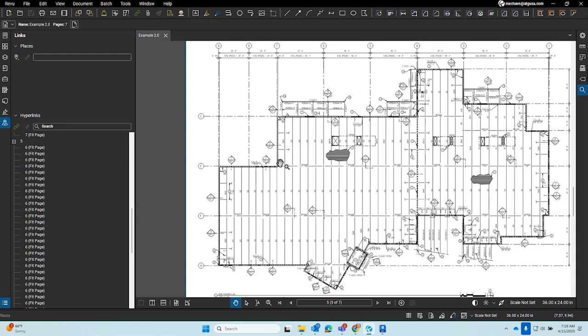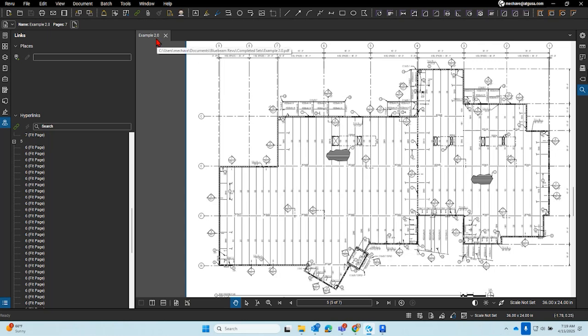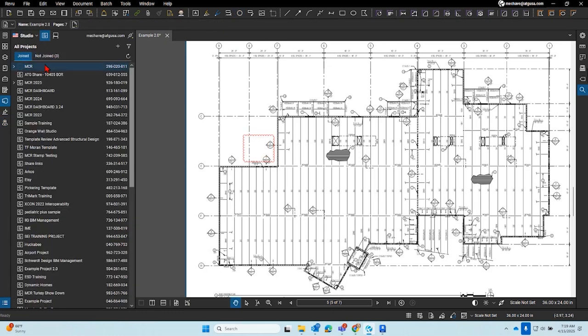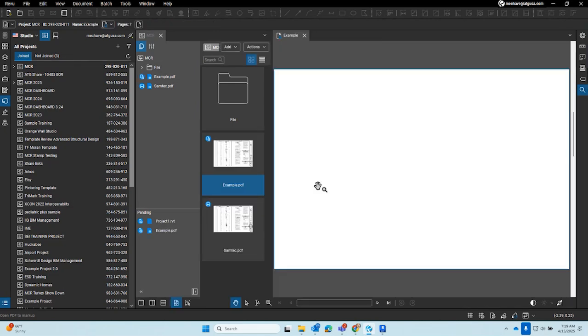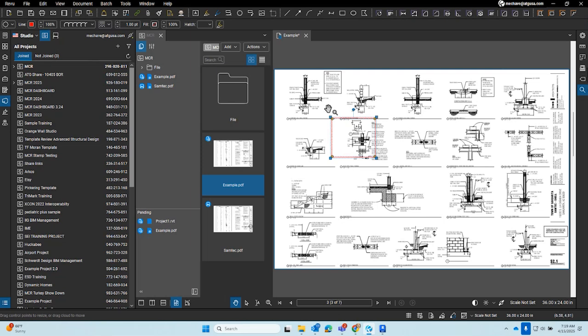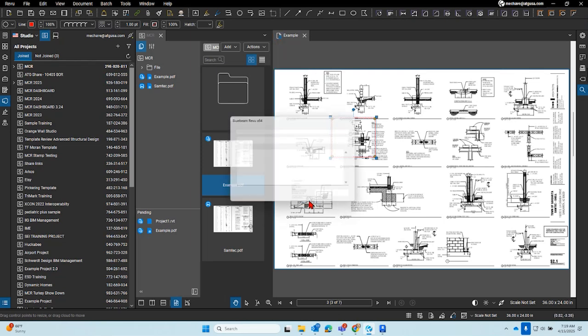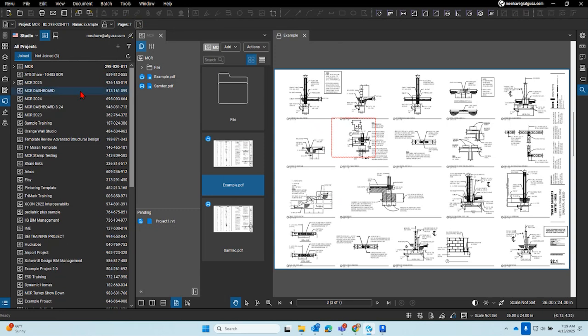Can you upload the 2-point file and have the markup be on the 2-point set? Yeah, I could upload this into projects and have the markup just on this one. But if we're looking at it from a projects perspective, I wouldn't have saved it out. I would have just marked up and checked out this example one. So instead of the 2.0, I would have opened it, checked it out, marked up here, and then checked it back in. That's what I would have done. And it still works in projects. But yeah, you can mark up.